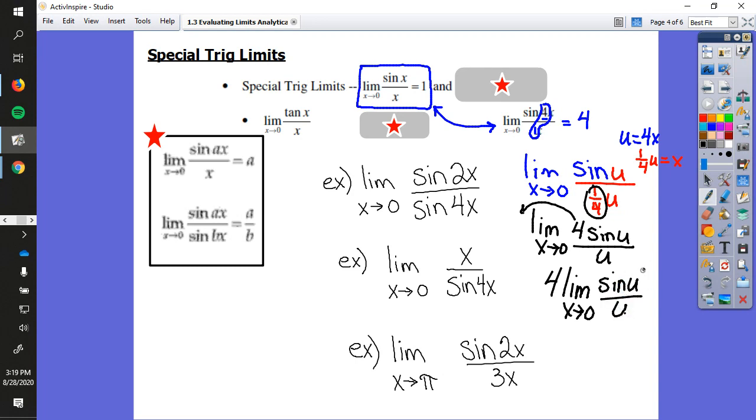Because now if you take a look at this, I know I didn't use x. Up here I used x for our formula, but x is arbitrary. We can use whatever variable you want. So u, we can say it's just x again or whatever, but what I have boxed now is our identity. And so what we need to memorize is that the limit as x approaches 0 of sine x over x is 1. And so what we have here is technically 4 times 1, which is 4.